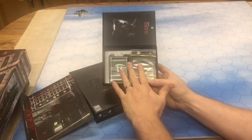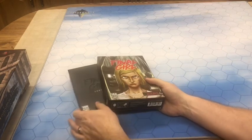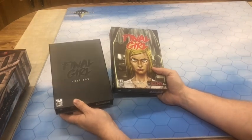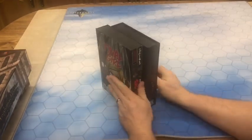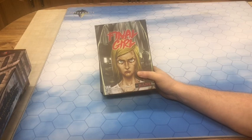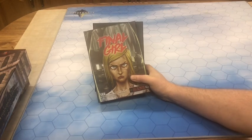As you can see, I have my own storage solution here. I like to sleeve my cards so I've got everything sleeved up and I took out the insert to do that. Final Girl is a fantastic game. It does take me closer to an hour, so it's a little lower on portability, a little higher on play time, and a little higher on play area needed. But it is still on my short list of games I'd throw in a backpack if I know I'm going to have extra time to myself. It is probably the best thematic game I played in 2021 — you feel like you are in that 1980s slasher movie. That is my number three bug out game, Final Girl by Van Ryder Games.